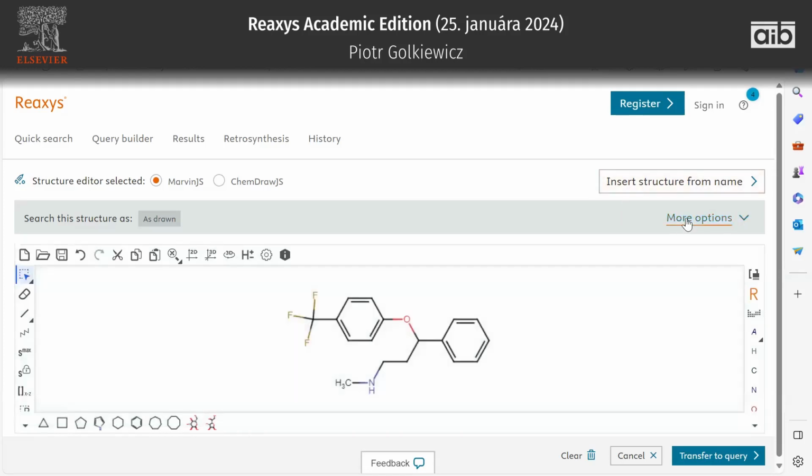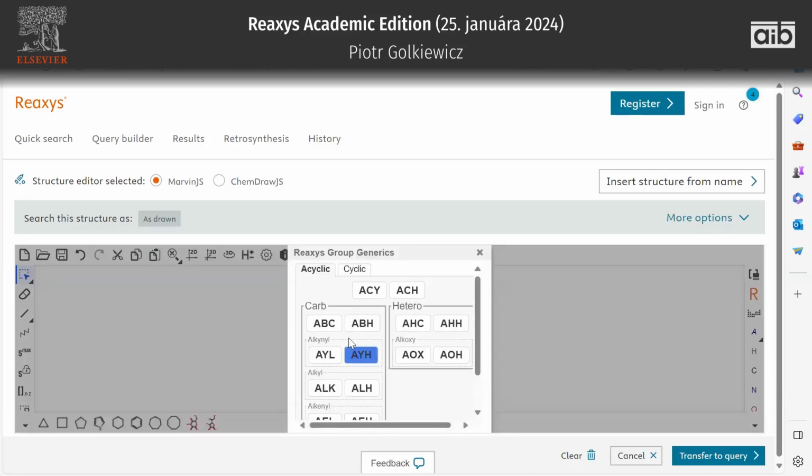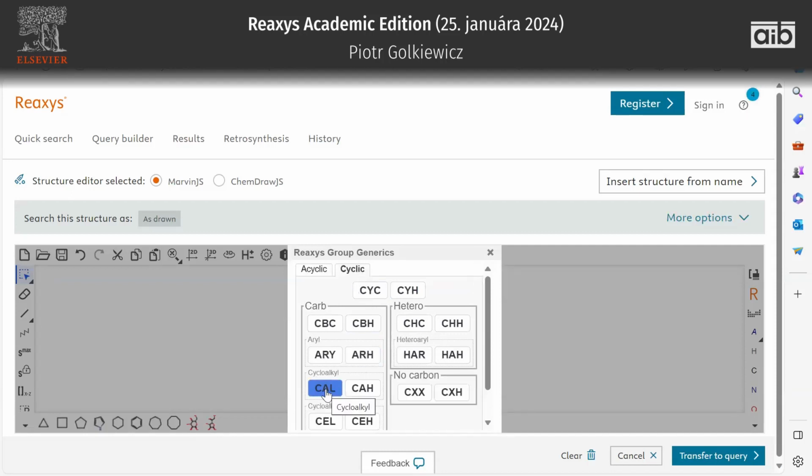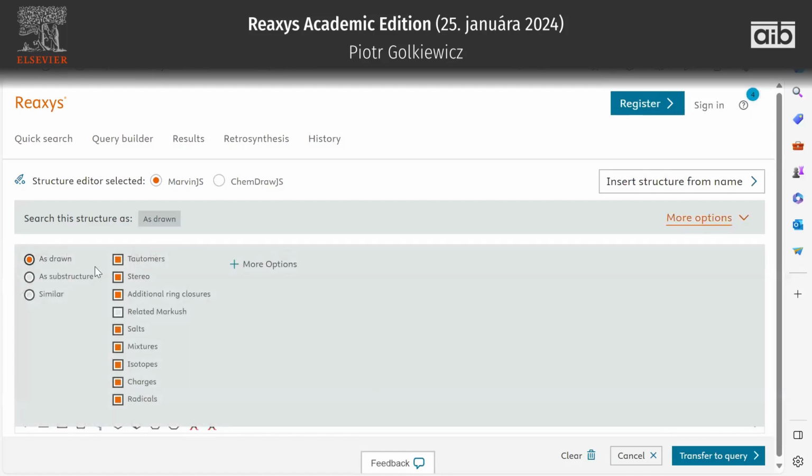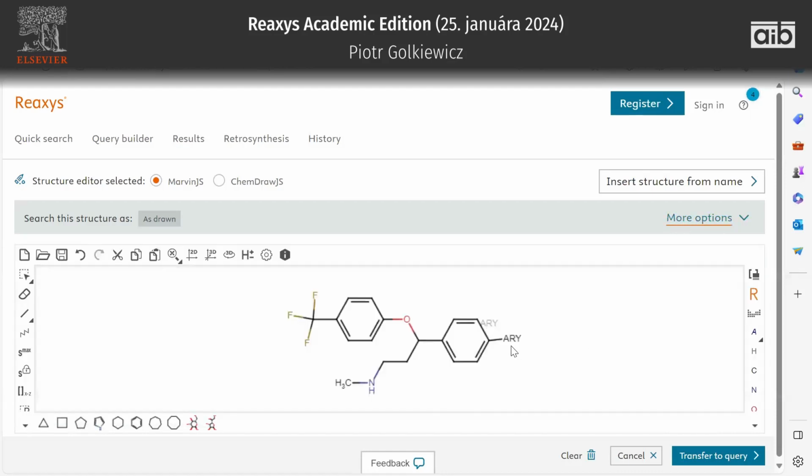Or you can be more specific and use, for example, generic groups here on this orange R on the right, and say, I want any cycloalkyl or any aryl on this position, for example, right? So depending on how you want to do the substructure, in this case, I leave it as strong, so that this is the only way I want this structure to be substituted.